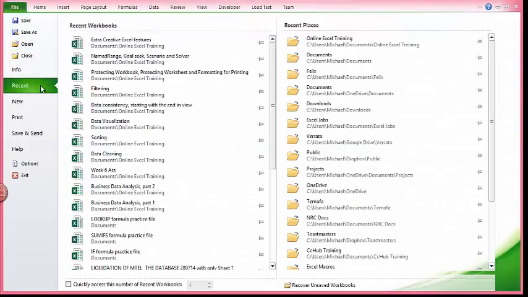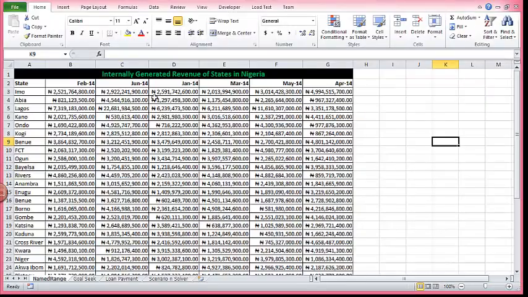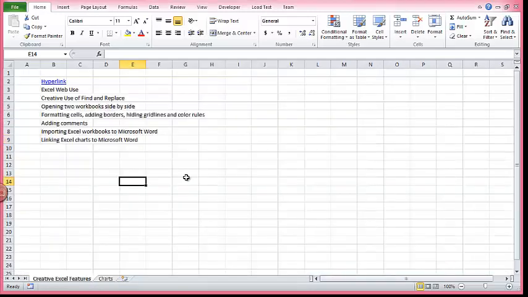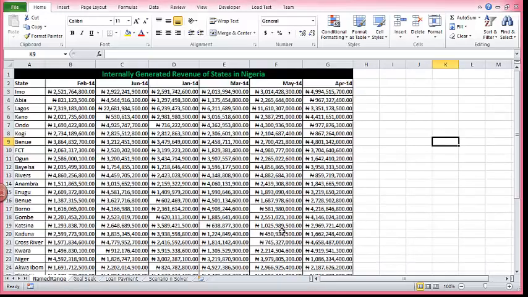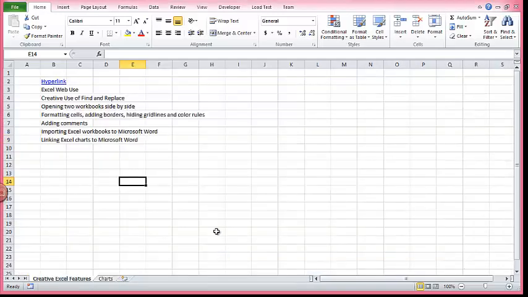I'm going to open a file. Let's do this. So let's say I want to place these two files side by side. This with the one I was working on before this. You notice every time I go open the next one, the previous one goes into the background. I can't open them side by side.